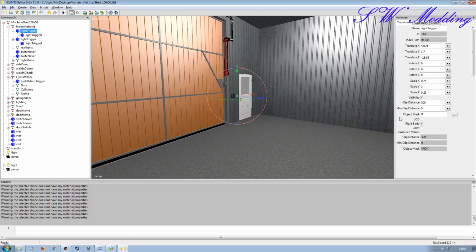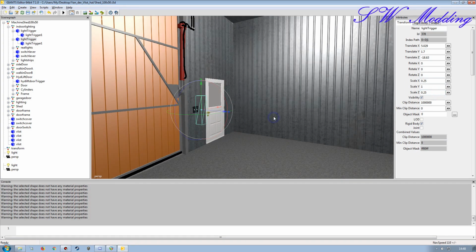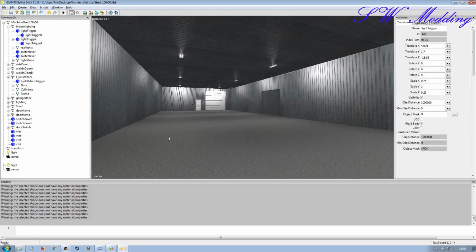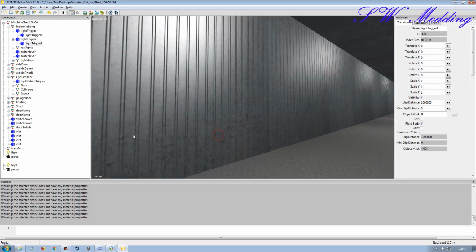Now this particular one has some scaling, so I'm going to apply that as well. So we'll come into here and apply the scaling like so. And we now have the trigger set up on that one, and we have the other one is going to be the child.